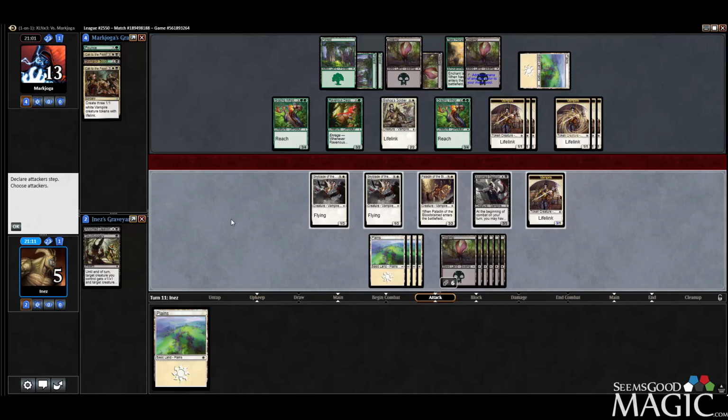The problem is I'm just going to get it taken away from me. But I might need the 3 life because I'm going to go to 1 otherwise. And I just do not have good blocks. So we're just going to lose like everything. Is that about right? Let's say I attack with this and go to 8. I have 4 blockers to their 10 attackers.